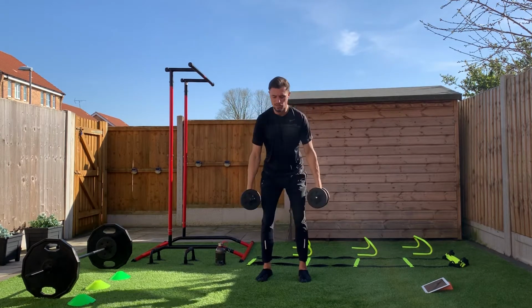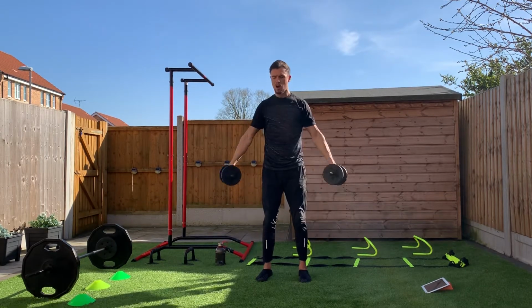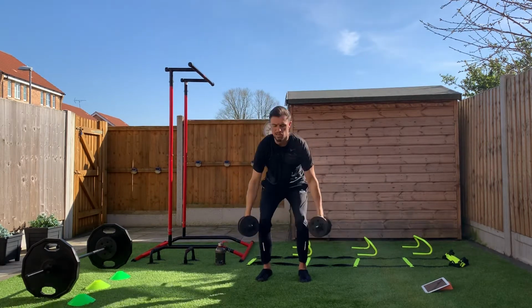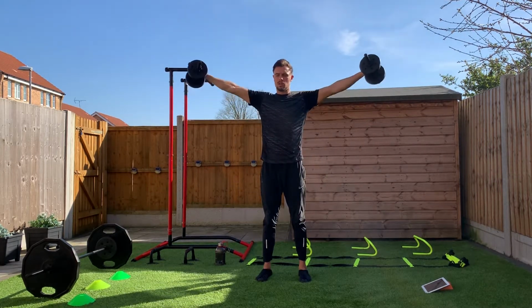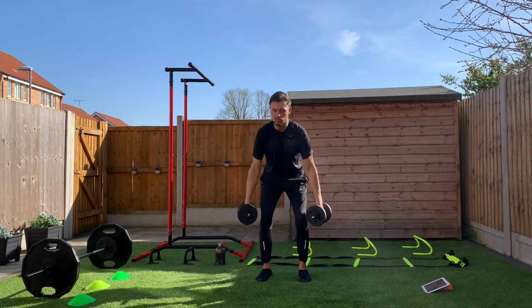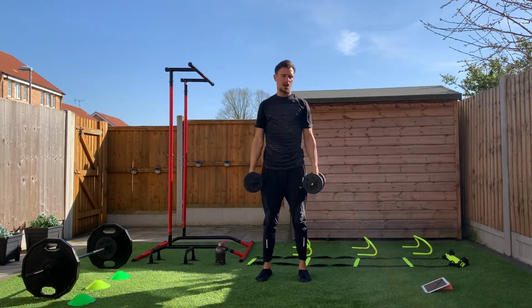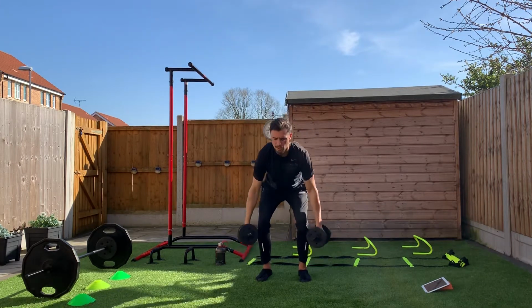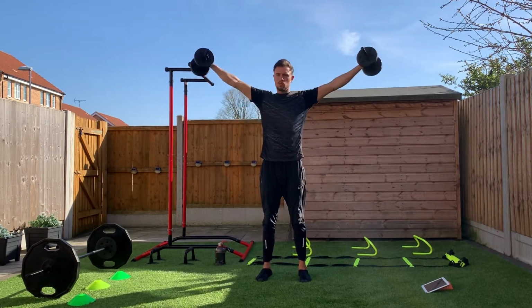25 seconds, make sure that when you're going into the lateral raise, arms nice and long, don't go no higher than them shoulders, keep that chest up tall, push those hips backwards, no lean back on that lateral raise. We're coming into your last 10 seconds, and then we're moving on to your next exercise, and we're going to use the sumo squat this time.